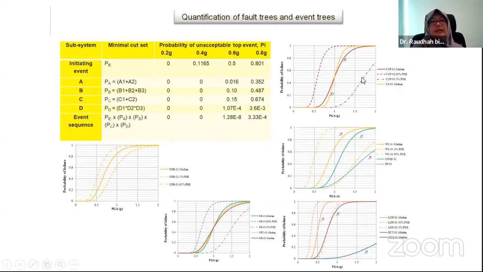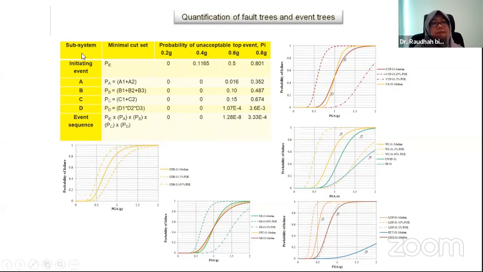From that event tree analysis, you produce fragility curves. A fragility curve shows us the capacity of the equipment, and also the probability of failure which exceeds a certain peak ground acceleration. These are all very probabilistic methods. This is a process normally done in industrial facilities risk assessment, so I'm following a similar approach.